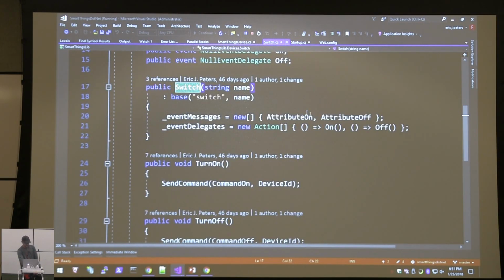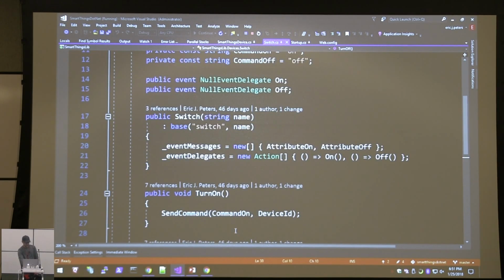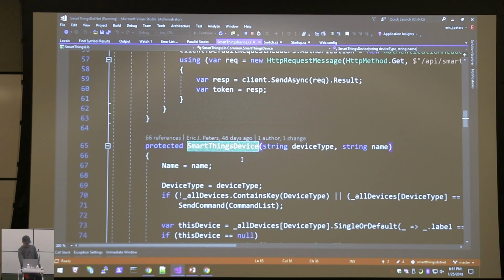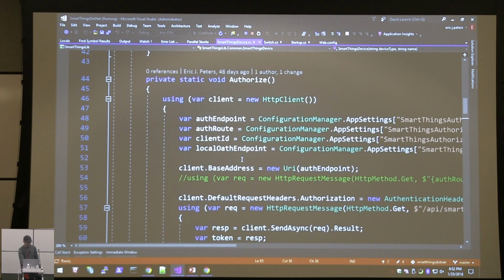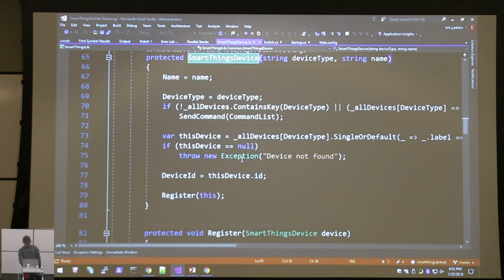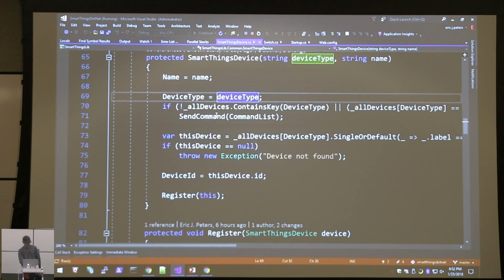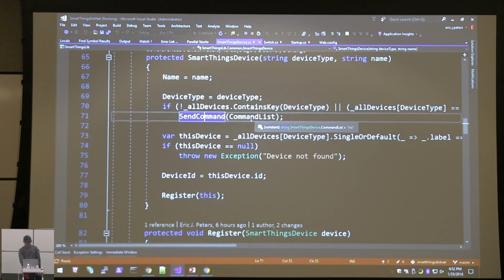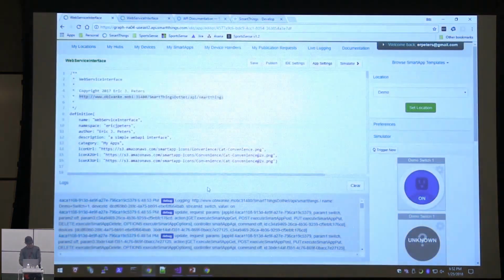It has the attributes and the events, and the base class is effectively just HTTP calls going out, using those things from the web.config to connect up, authorize itself, and then it checks whether all devices have this device type. If not, then it does the command list, which is device type /list. And that's the Groovy code over here with those routes.